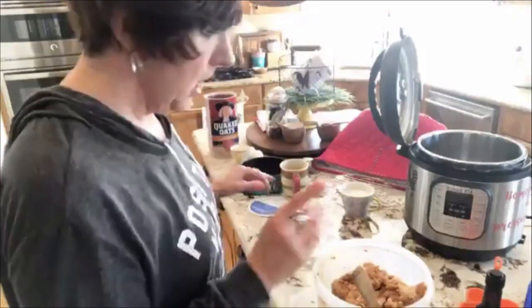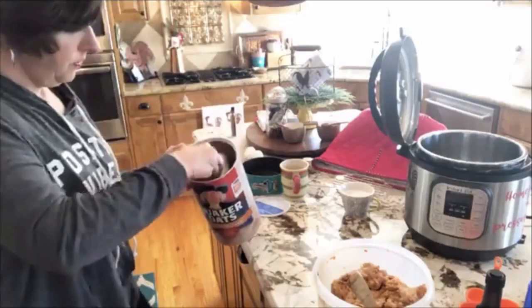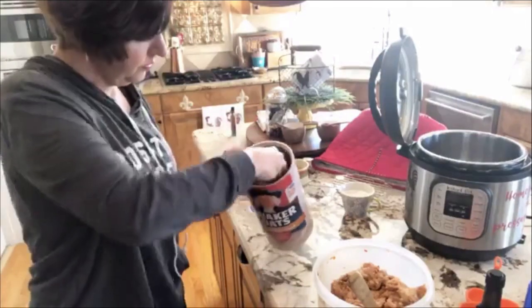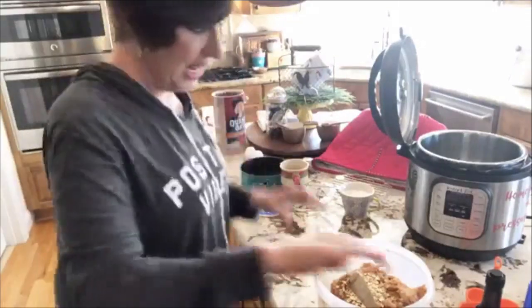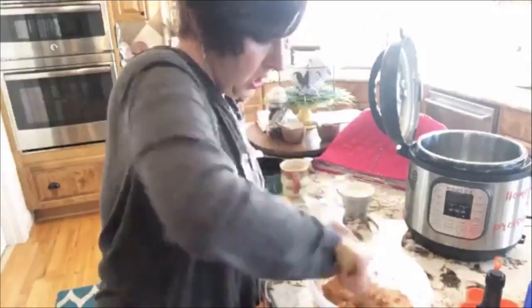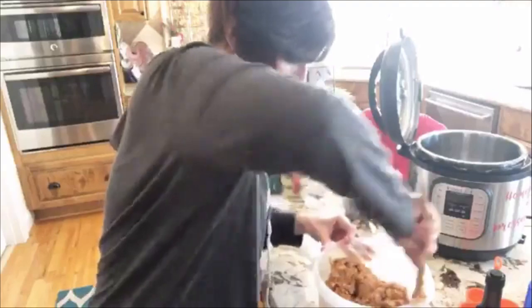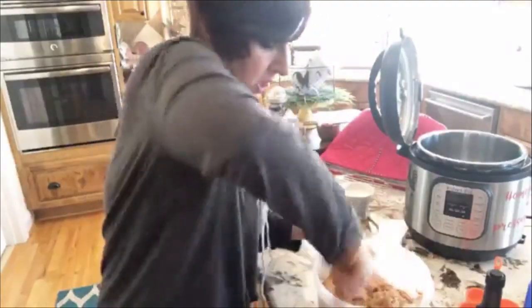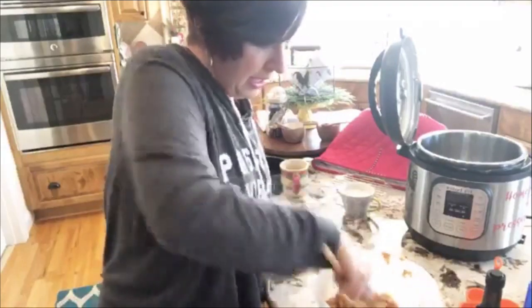I'm going to add in a little more oats. Just a little more. And again, you'll be able to tell how much you need when you start mixing it up. You just want your meatloaf to stay together and be able to form nicely.